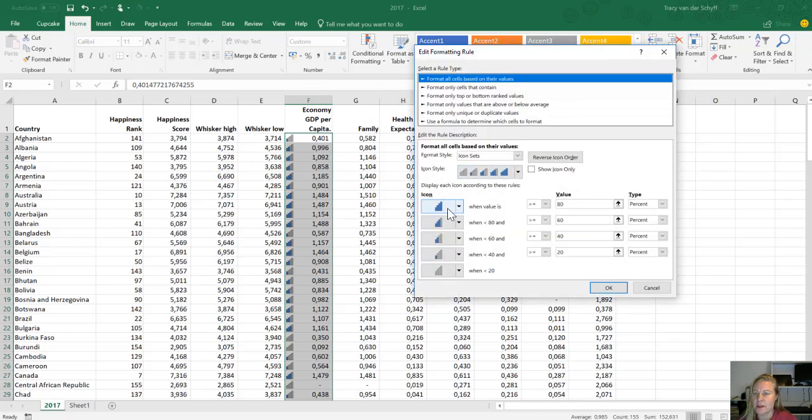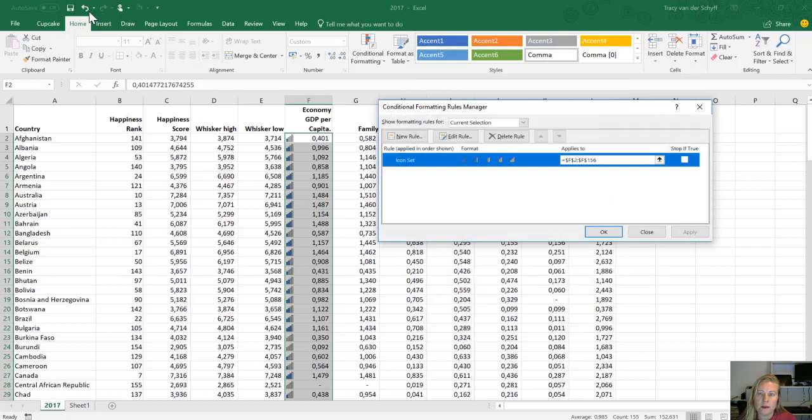It says, oh, okay, full bars is when the value is greater than or equal to 80%. Then the second level is when it's smaller than 80% and greater than or equal to 60%. And then so forth between 60 and 40, between 40 and 20, and then the bottom 20%. So again, you can customize this to make sense according to your data set, but quite a cool little function that you can switch on is the icon sets.